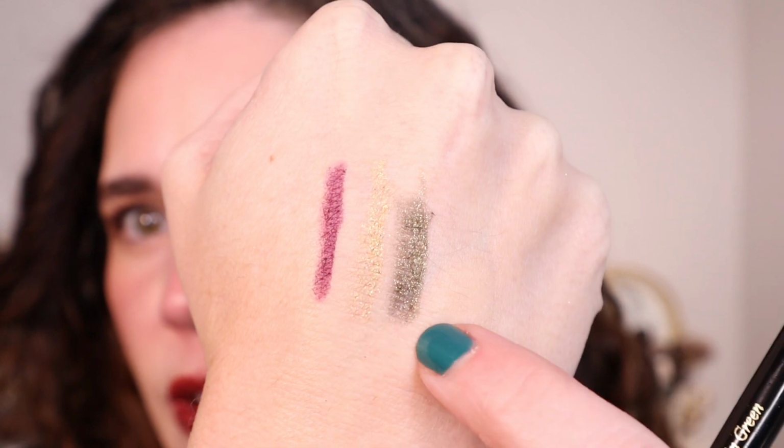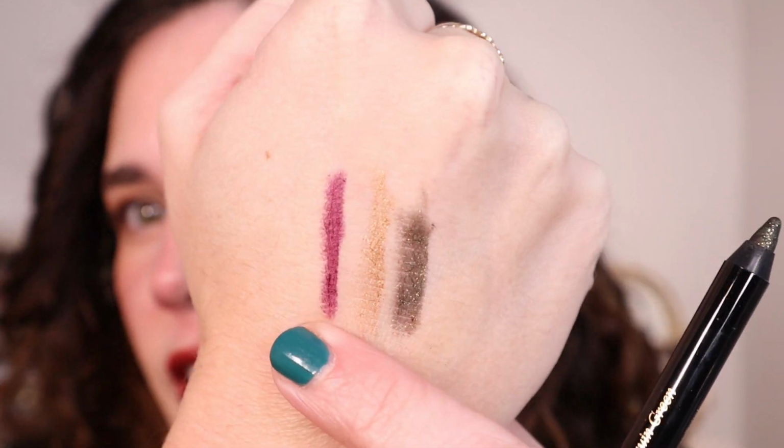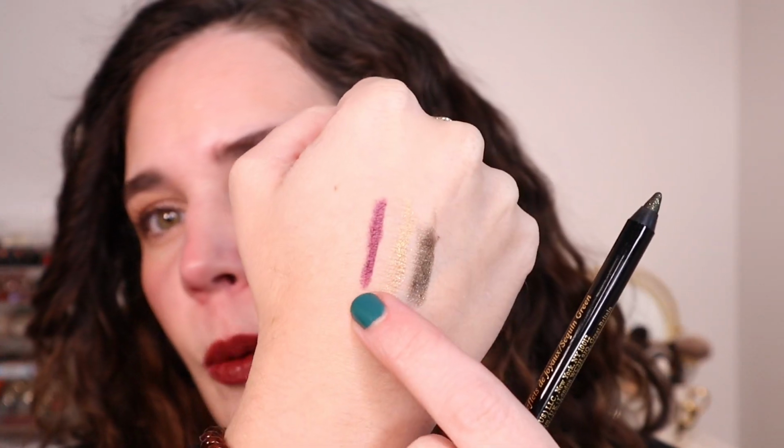I'm definitely going to do kind of a look with these. I feel like Fig is a perfect purple. I have green eyes, and so I really love wearing a purple eyeliner. It just kind of makes my eyes pop, and I'm really excited to play around with these.